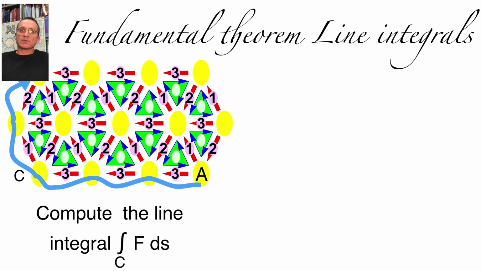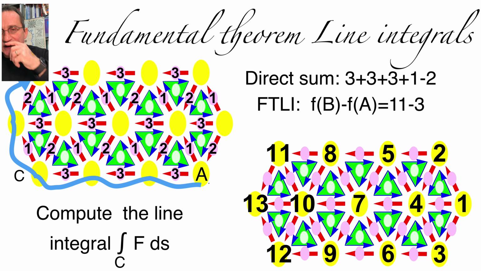And then we have seen some integral theorems. All the integral theorems hold. It's almost trivial, but in this case we have a fundamental theorem of line integrals. So we have a gradient field. This actually has to be a gradient field in order that it works. And so we want to compute the line integral from A to B. So we can compute the line integral, which is 3 plus 3 plus 3 plus 1 minus 2. That's one possibility. Or we can just evaluate the function. So here's the function given on the vertices, which is a scalar function which has this vector field as a gradient, and then we have fb minus fa. So that's the same value. That's the fundamental theorem of line integrals.